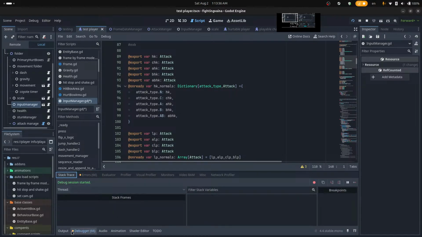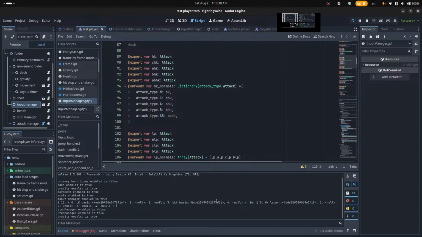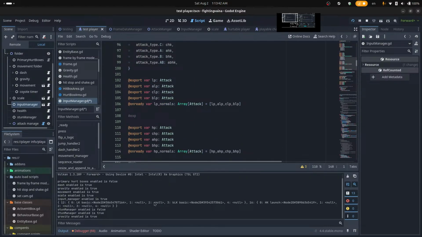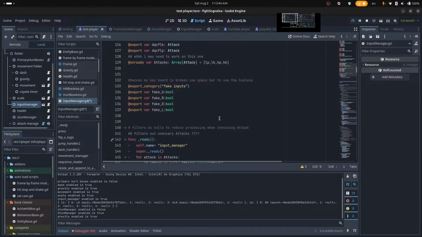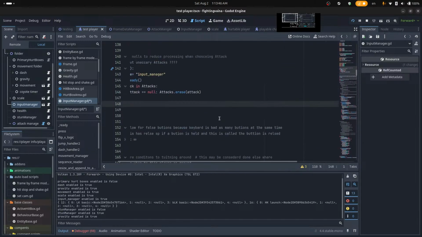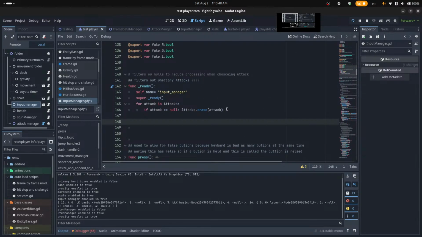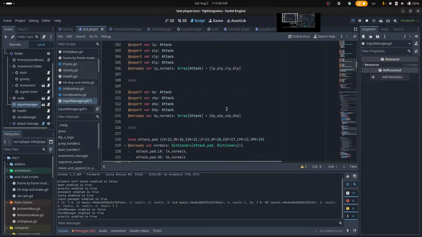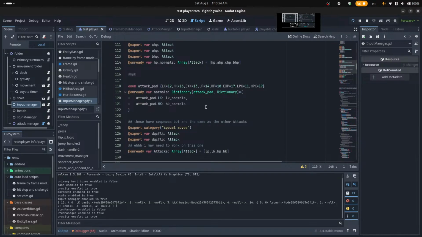I did not notice. Oh, these are null because they don't matter. I haven't put any other normals in yet.